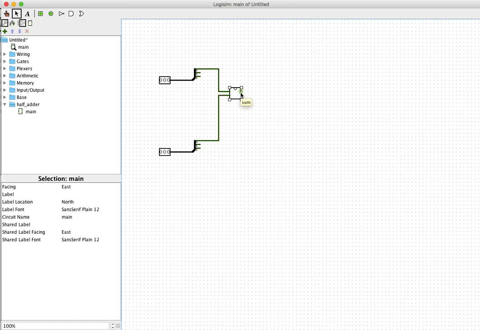Now, the sum bit is the value of that first digit. So if I have a 0 and a 0, it's going to give me 0. 0, 1 will give me 1. A 1, 1 will give me a 0. Well, that sum bit is going to be the new least significant bit. So that one's done. The carry is going to move on and be added to the next significant bit, the second bit. Okay, so that's going to come down as the carry into our full adder. So now I need a full adder to add the second bits.